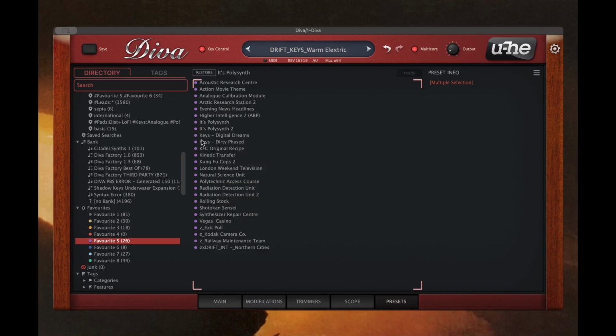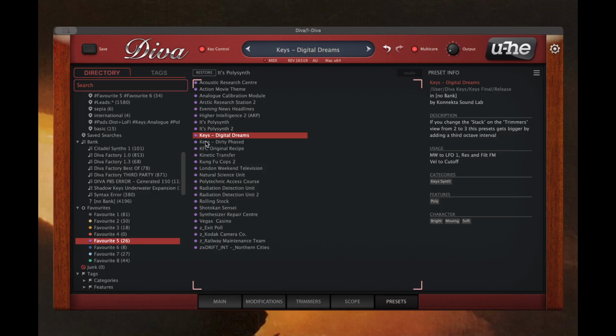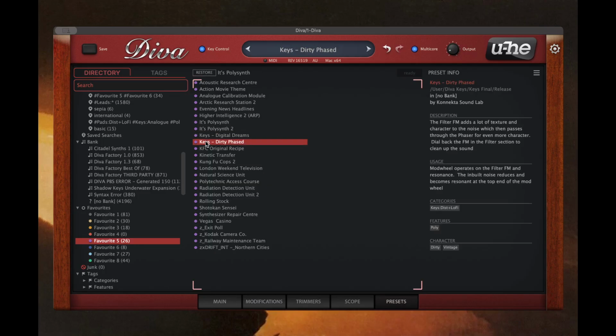You can see there's a couple of sounds called Keys there, and that's coming from Diva Keys, which is a future pack. I'm going to link a few free sounds in the comments. So you can see that I had 3 different packs. I had Drift, I had Keys, and I had Syntax Error all working together to build this really simple subset.